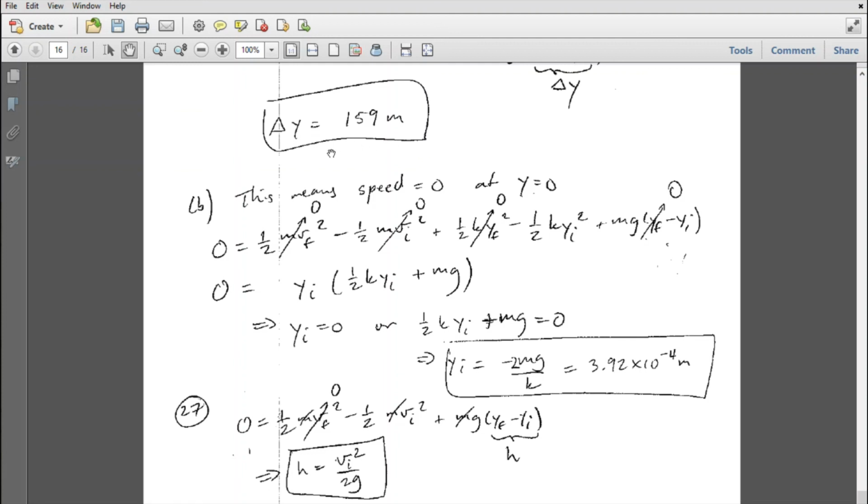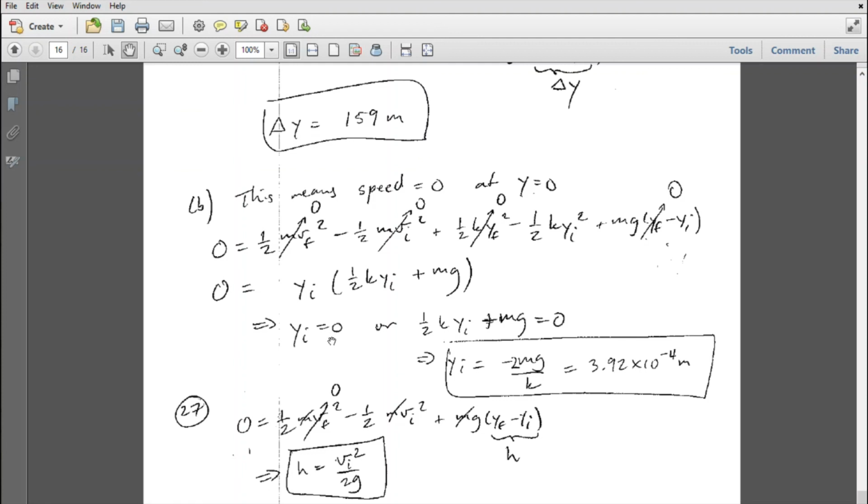So our final position is going to be speed equals 0. In other words, it just barely makes it to and stops at the spring equilibrium position, which is y equals 0. And again, in this case, initial, it's at rest, final, it's at rest, and we want to solve for y initial. And unfortunately, it looks like we have a quadratic equation here. We do, but there's no constant term, so we can actually solve it by factoring. And there are 2 solutions.